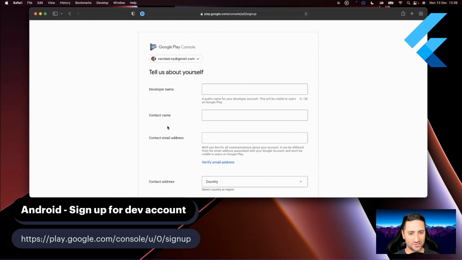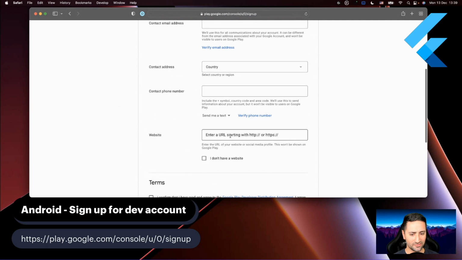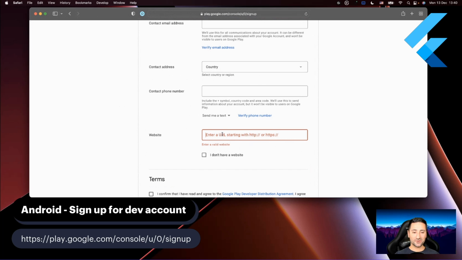And if you say you're an individual, then you come here and they ask for some other stuff, but still, it's interesting because it says enter the URL of your website or social media profile. So here you kind of need to enter that as well. So maybe you can get away with a Facebook URL. I laughed about it, but maybe you can get away with it. I don't know, but I don't recommend that, to be honest with you.